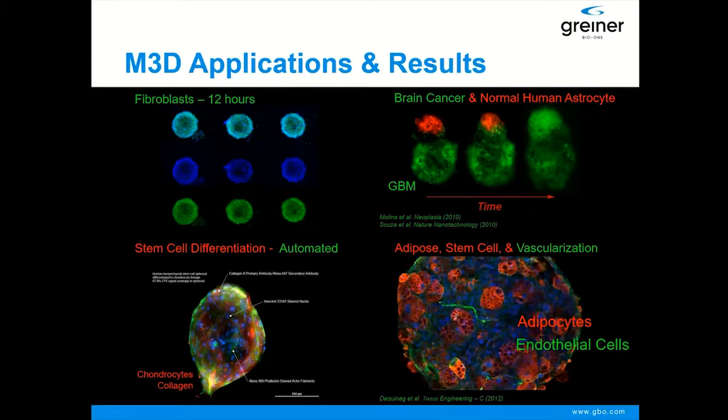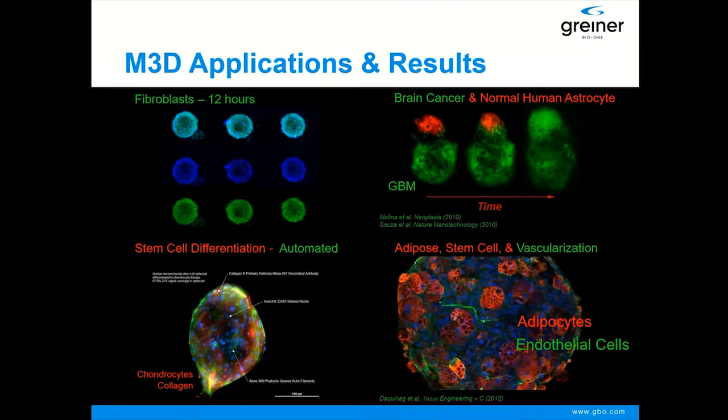So you can use the magnetic field to bring the cells together and make spheroids very fast. You can co-culture cells, which is not trivial. And here on the top right, we have glioblastoma, GFP labeled. The red is astrocytes, and we cultured them separately, and then we magnetically brought them together. And you can actually see the green glioblastoma invade the astrocytes. And on the bottom right here is an adiposphere, a co-culture of endothelial cells and pre-adipocyte stem cells.